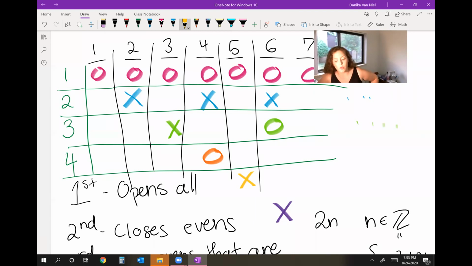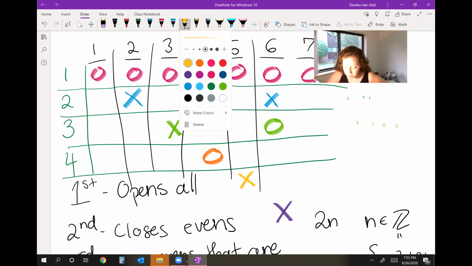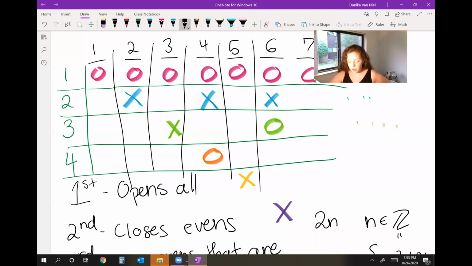Okay, so what do we have in common with the ones that are closed? Well, let's just make some more simple observations. We don't have to make things hard for ourselves, okay? So for 1, we only have one divisor. For 2, we had 2, so this one canceled that one. 3, similarly, they canceled each other out. 4, we didn't have things cancel each other out to get it closed again.